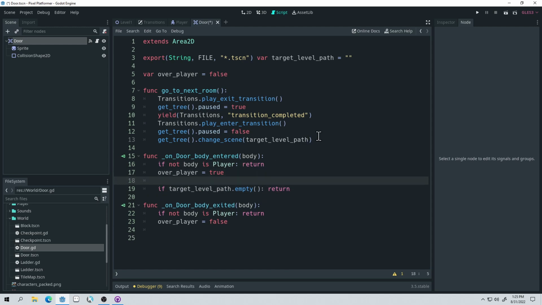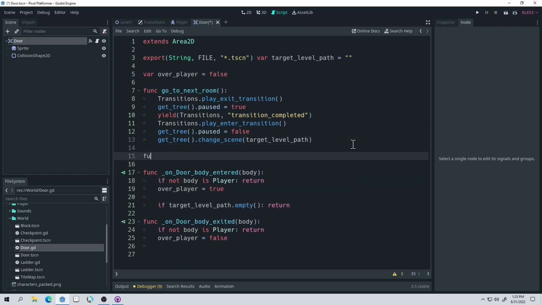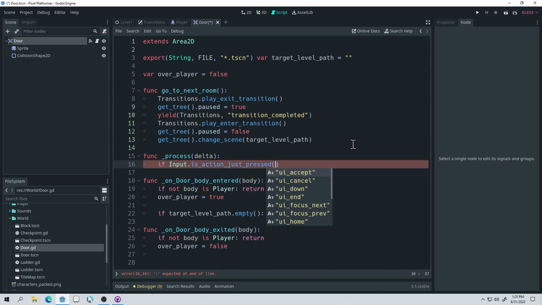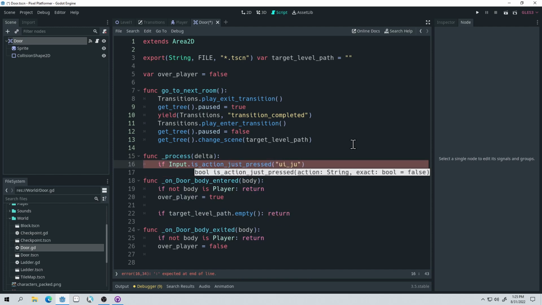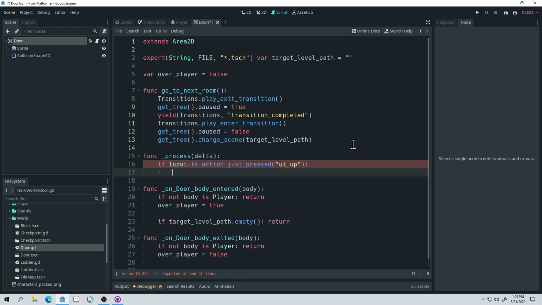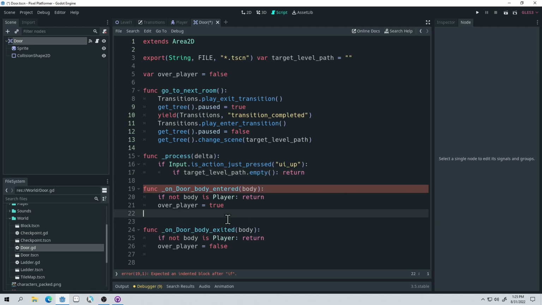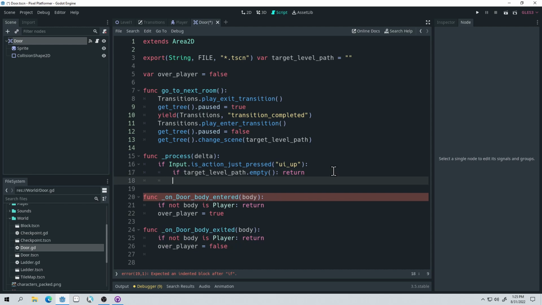Okay. Then we'll just say function _process, if Input.is_action_just_pressed ui_jump, ui_up, then we'll copy this line, if target level path.empty return, so there's no door to go to.